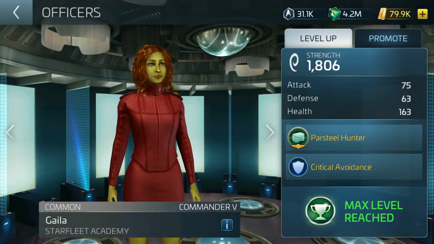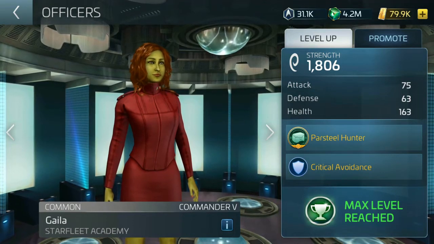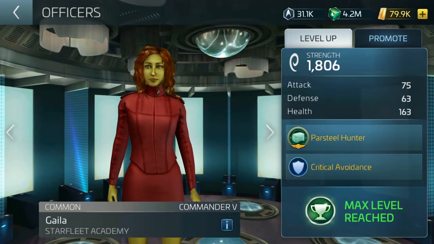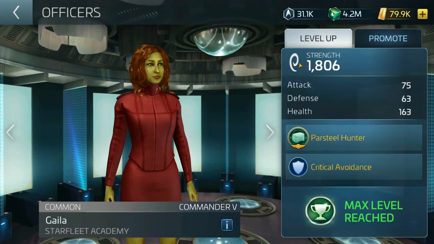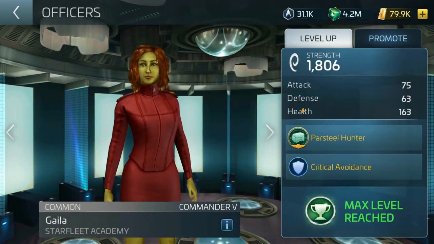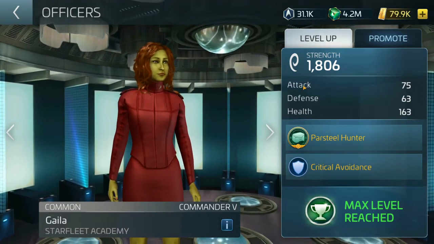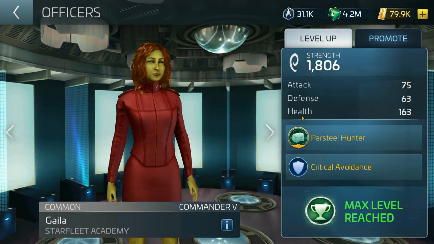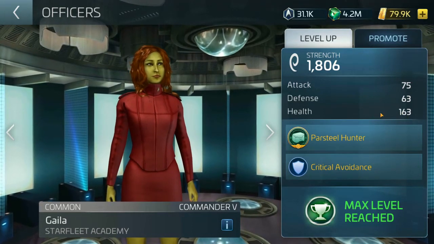And the first officer in the group is Gala. You may remember her from the first Star Trek reboot movie. She was really good friends with Cadet Kirk. Gala is an engineering officer. We're going over these on this account, and yes, most of these are going to be max statted, but we can go over their different abilities. Gala has an attack rating, a relatively okay defense rating, and a more than average health rating for her tier of officer.